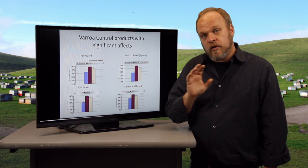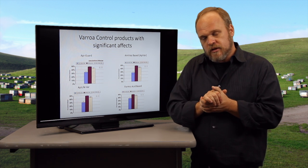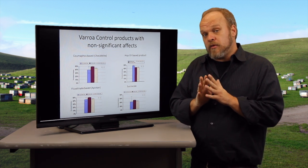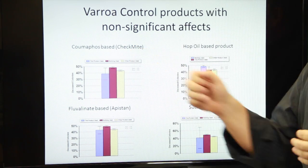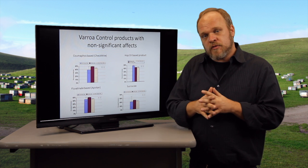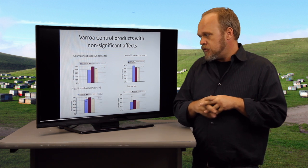You also have to be really careful looking at the label because these products are very temperature dependent and you only want to apply them during the right temperature regime. Unfortunately, a lot of the products we've relied on for varroa mite control for a long time seem to have stopped working. This is true for coumaphos, which is Check Mite, and for fluvalinate, which is Apistan. People who use these products lost just as many colonies as those who used nothing at all or an alternative mite control product.